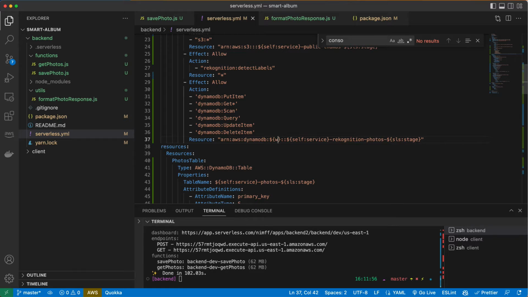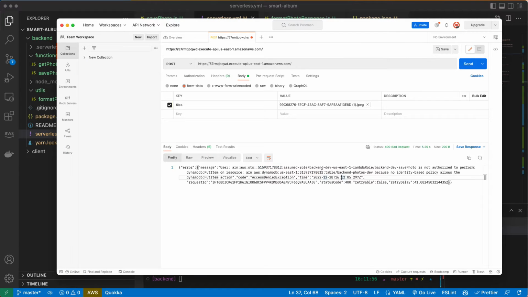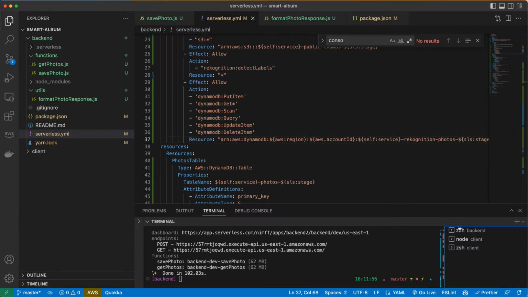Here we can just use AWS, and it's going to be region, and here it's going to be account ID, and what else did I miss there? I missed this table slash table name. Yes, I just did it wrong when I added this resource.